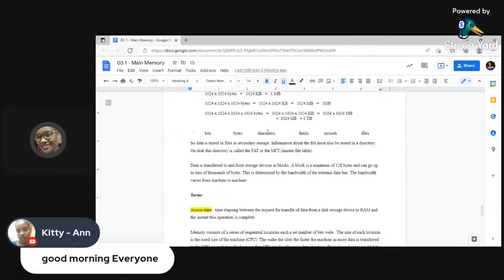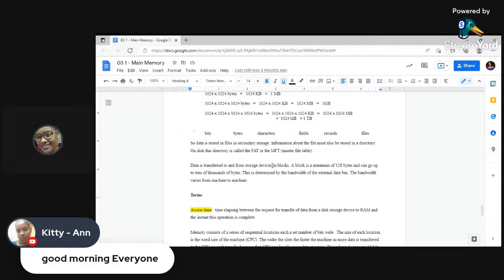Good. There's also a word. A word is the amount of bits that a computer can process at any given time, or in one operation. And that is a very popular multiple choice question. Right? The next one is word length. That is not here as well. Word length has to do with the number of bits in a word. Right? These are all popular multiple choice questions that you may find.